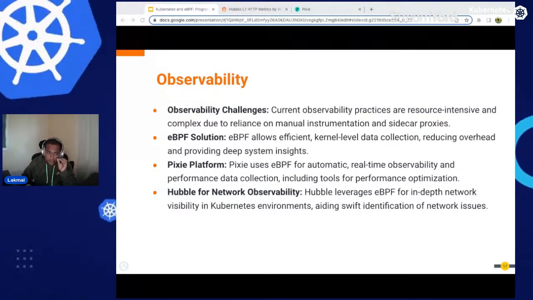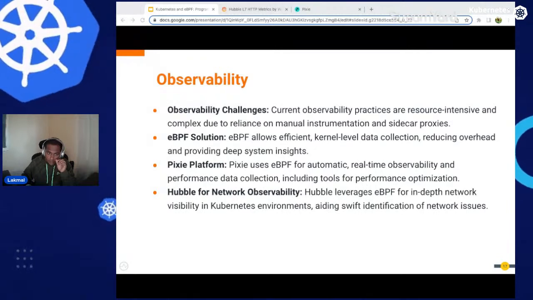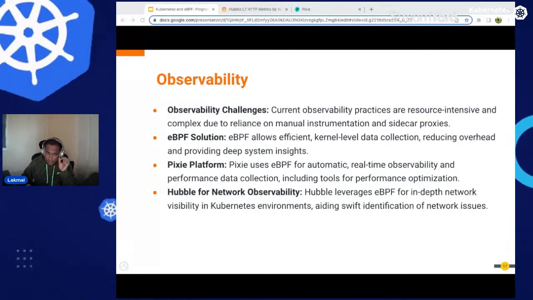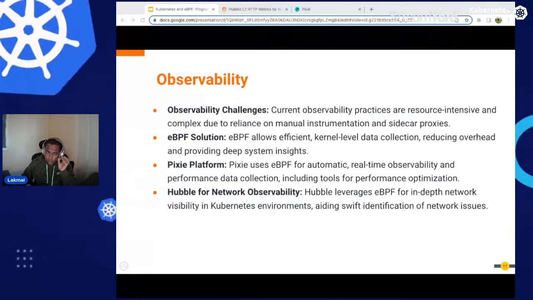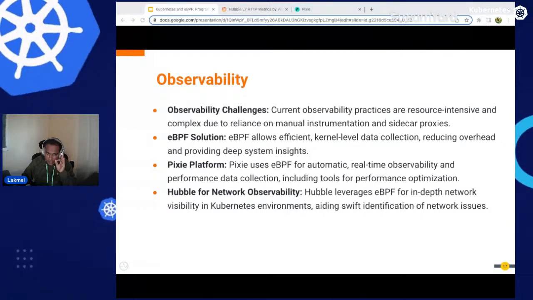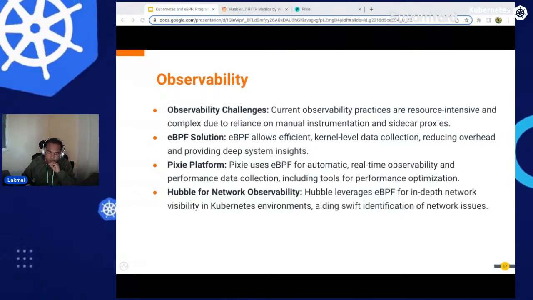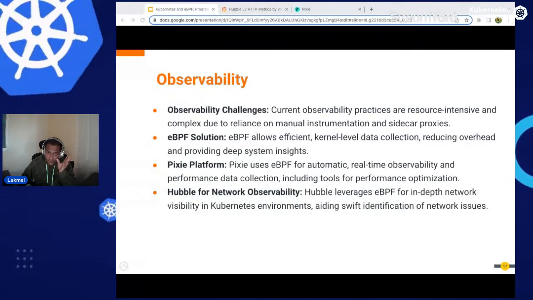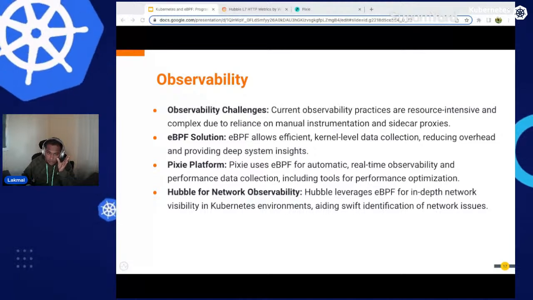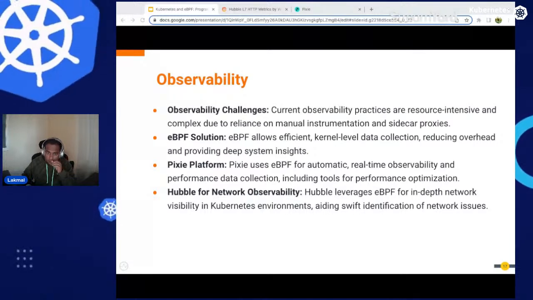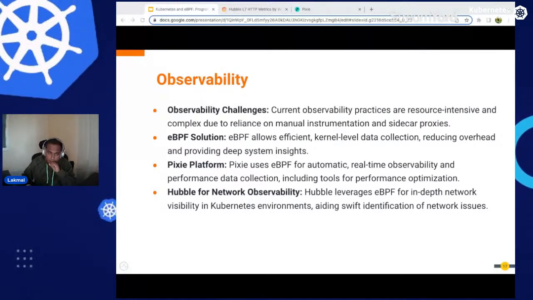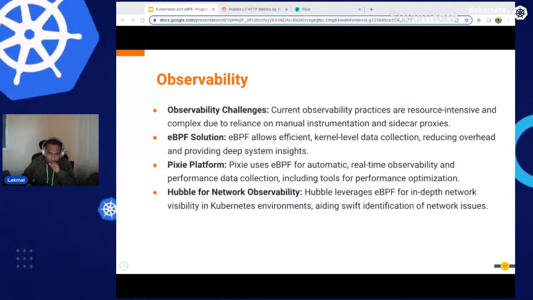This process can be complex and also time consuming, and it may create a barrier to entry for organizations that are looking to implement observability in their environment. On the other hand, service mesh sidecar proxies are a very popular approach for providing observability in microservice environments.